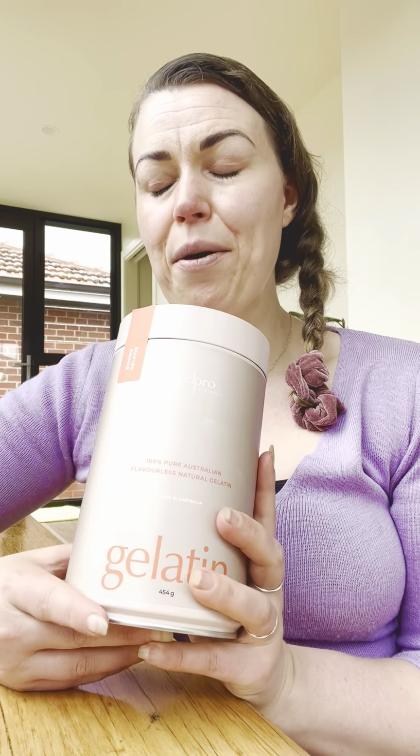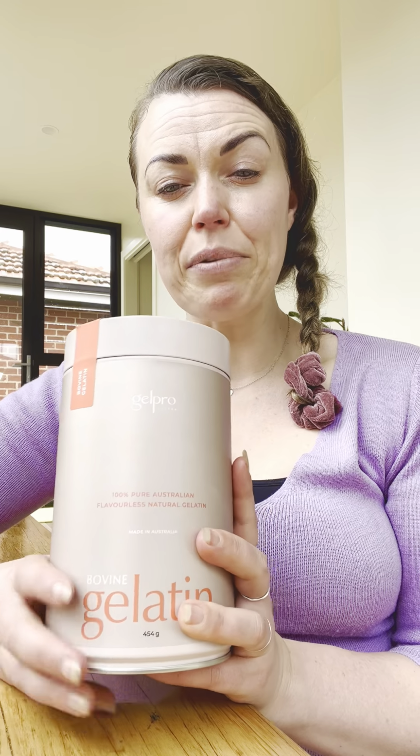How I add them into my daily diet simply is with gelatins, I just add that into anything I heat. So I might add that into my hummus dips. It doesn't really have a flavor, so you won't really notice it unless these things go cold. It'll have a gelatinous effect. I quite like it in my dips, and I make lots of seed and herby vegetable dips and so forth, and that's hidden in there, and that'll bring in that collagen, which is just pure protein, no fat, no carb.